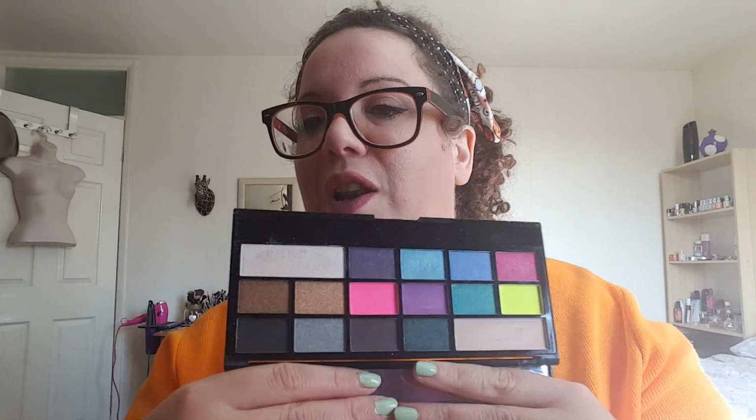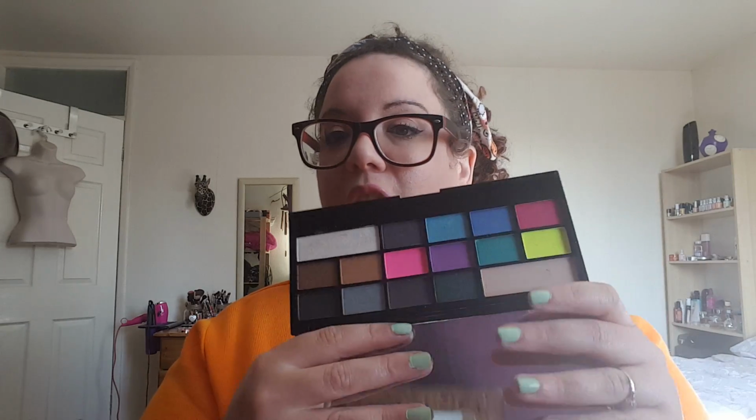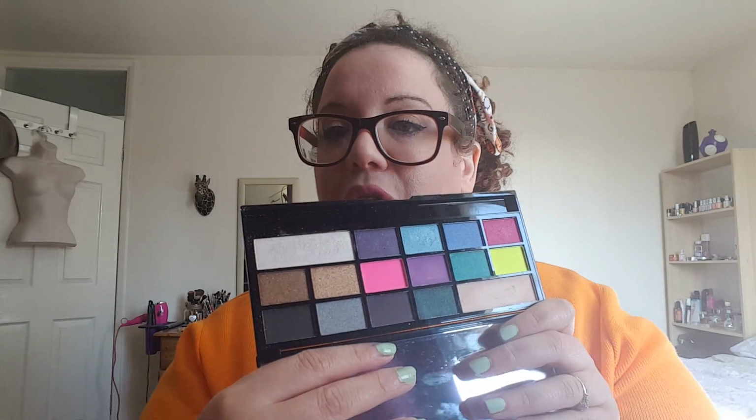It smells like the I Heart chocolate palettes. And it's the same sort of layout as the I Heart chocolate palettes. And this is perfect for any sort of colourful look that you're going for. I like to use these sort of bright blues as a pop of colour. Really, really love those. So I love this palette actually, and I do pick it up. In fact, I use all of my palettes, so, you know, I'm not somebody who doesn't.